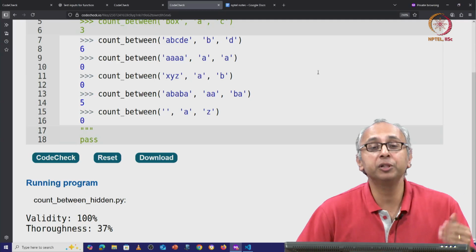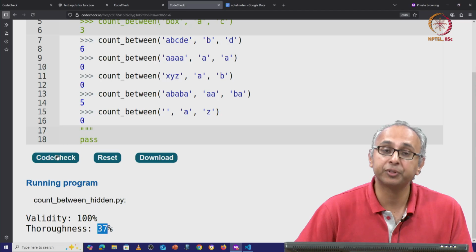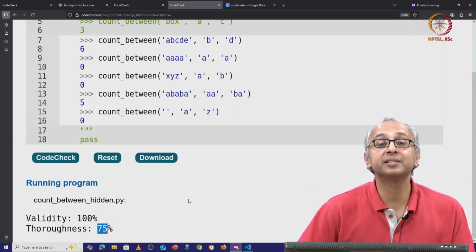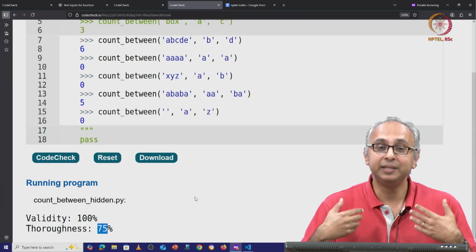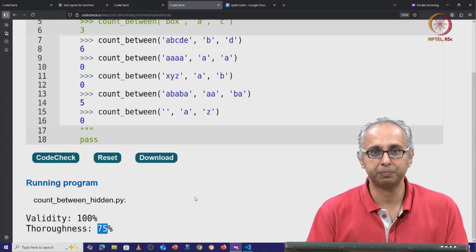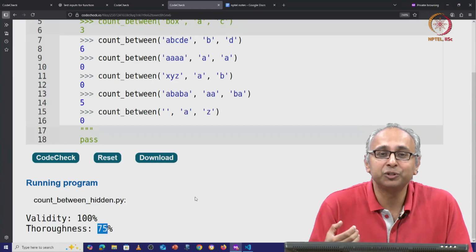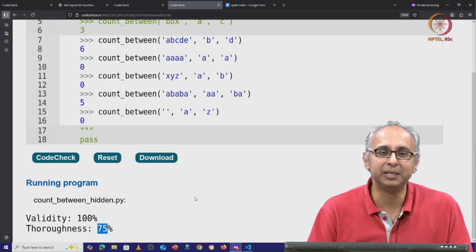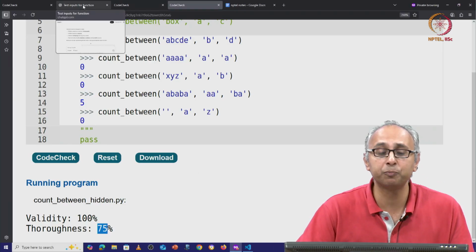So when we add all the suggestions that ChatGPT has made, does our thoroughness improve from 37%? Well, let's find out. Now our thoroughness is 75%. That's still not 100%, but it does mean that ChatGPT was able to explore the input space quite well. Now remember, so far you and I have not tried to bring in our own minds to this. We're just doing copy-paste from ChatGPT. But let's see how well it is able to take these suggestions and now produce code.